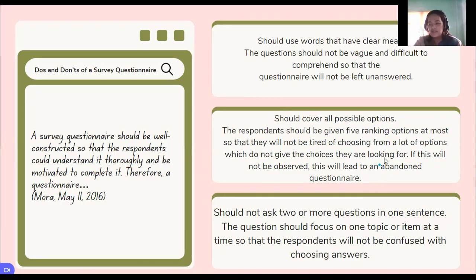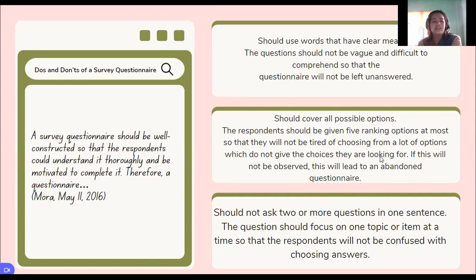So we should have at least five rankings, or 5 options that could work, so that the respondent will be able to give interest in answering your questions. However, if it happens that the respondent cannot clearly rate whatever the question is about, then the question can be left blank again.